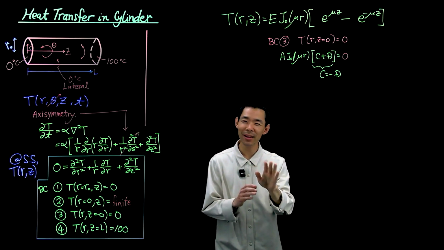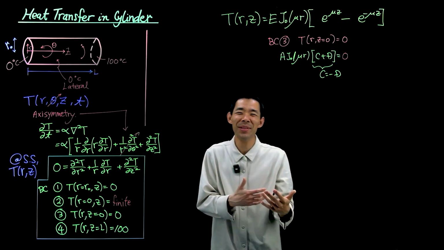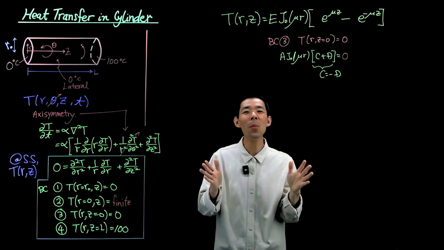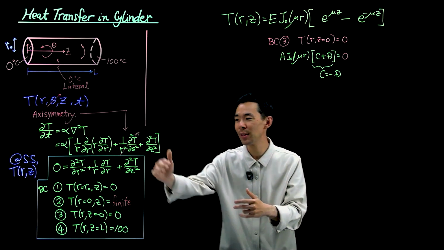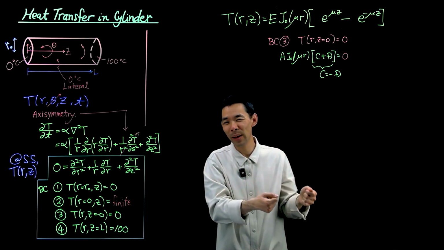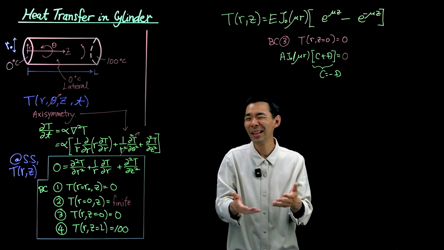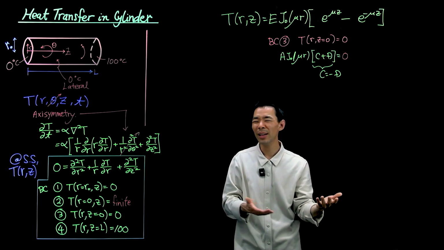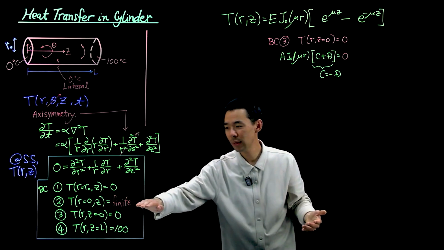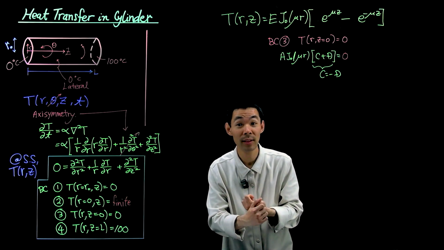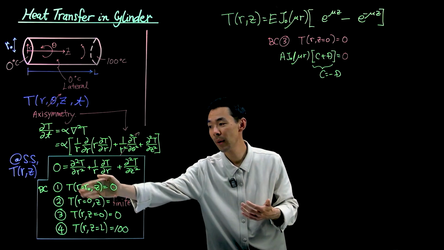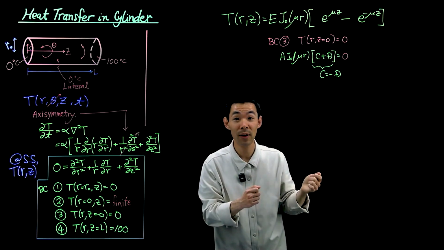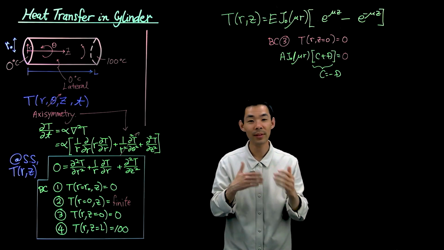So you can probably tell me at this point that we're doing the same thing. Morally, the different coordinate systems is no big deal. Sure, the details of the curvature term giving rise to a Bessel's function instead of a sine and cosine, that's the only difference. But otherwise, the overall procedure is the same. One of the zero boundary conditions gives you one of the constants of integration, makes your problem easier. The other boundary condition at r equal to r naught gives you the eigenvalues. Same thing, the same procedure.